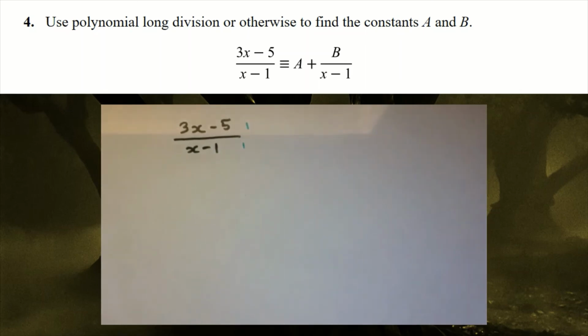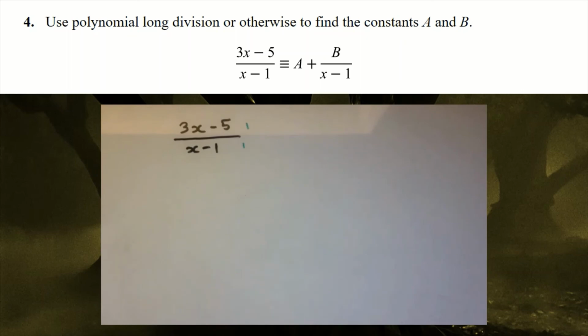So we don't have a situation like in question 3 where the numerator has an order less than the denominator. So this is not a proper fraction. This is going to be an improper fraction, which is why you get the constant term first. You can think of it like converting an improper fraction to a mixed number. It's the same principle. So let's do the division.